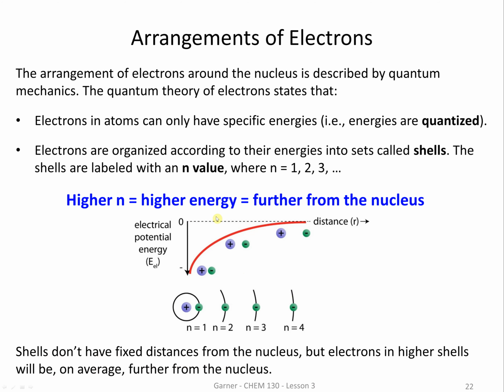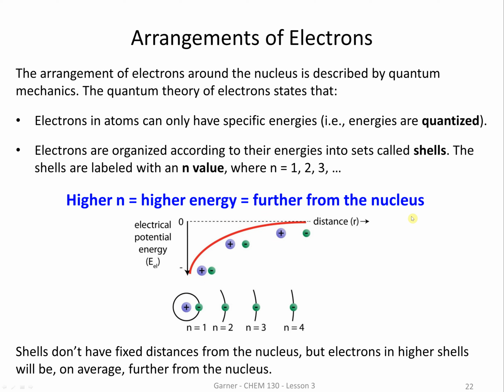And we can rationalize this dependence on energy and distance using Coulomb's law, which we saw introduced a few videos ago. When we learned about Coulomb's law, we saw that whenever we have oppositely charged particles, like say a positive nucleus and a negative electron, the lowest energy state we can have is when those two particles are close to each other. As the distance between them increases as we pull them apart, their electrostatic potential energy will go up. So as we go from the state where they're close together to one where they're far apart, we go from a state of low energy down here up to a state of higher energy up here.